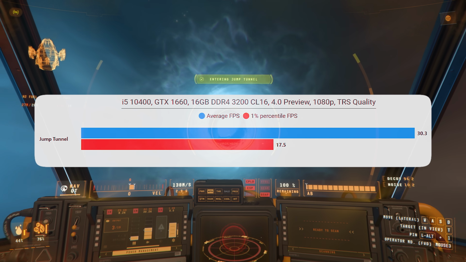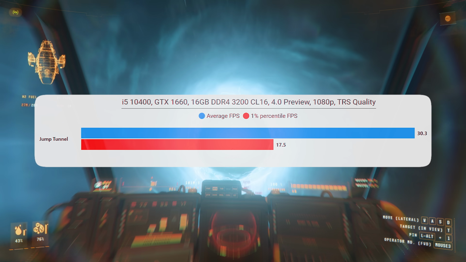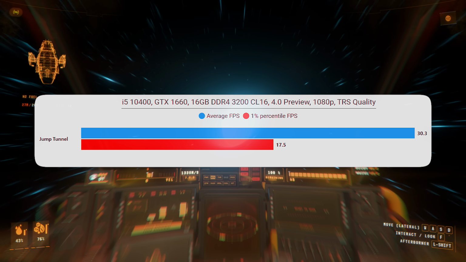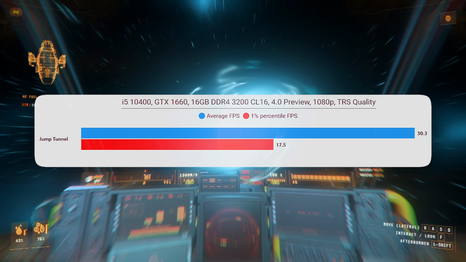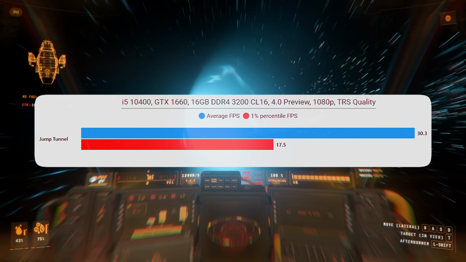When we go to the minimum spec system though, we're just about getting through here. 30 FPS with dips below, and I'm going to show you the frame time graphs in a second for this. It's not obviously anywhere near as pleasant as those, but it is just about playable on my minimum spec build with the 10400 and 1660.